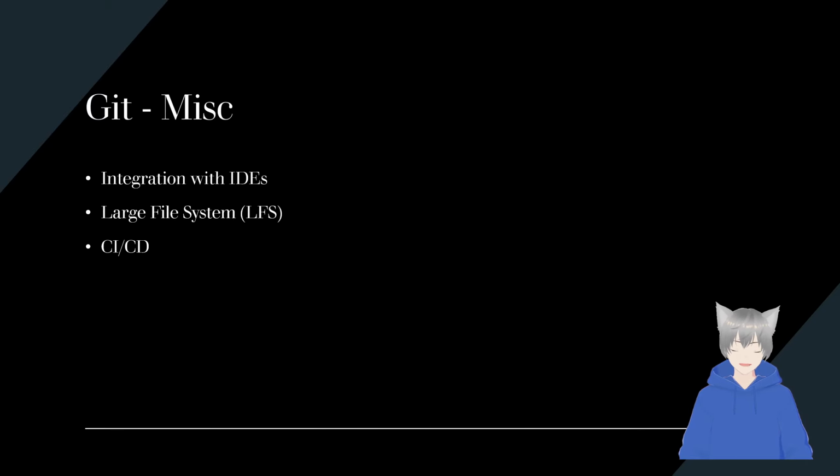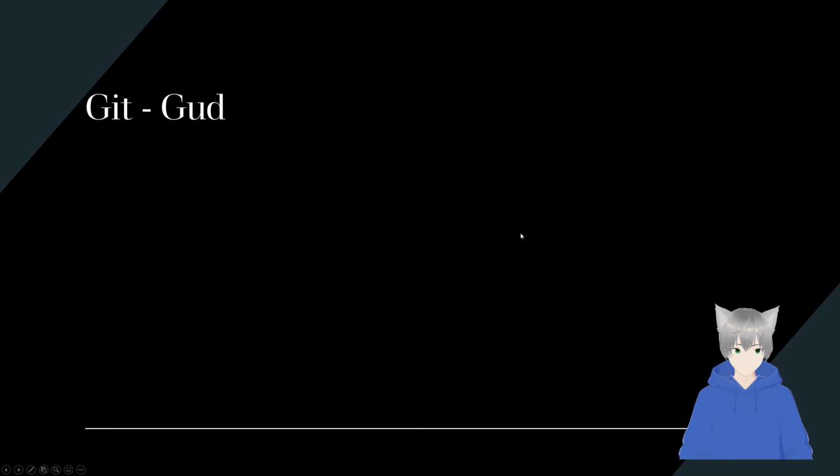Because Git works on comparing the changes between the different file versions, it does not work well with Microsoft stuff, so you have to just save them in bulk. CI/CD is continuous integration, continuous deployment, and it's the testing and building that I mentioned earlier. It's not perfect, but I'm going to give a better example.